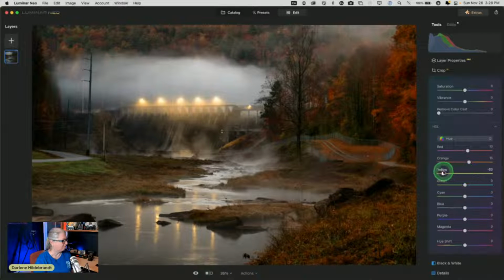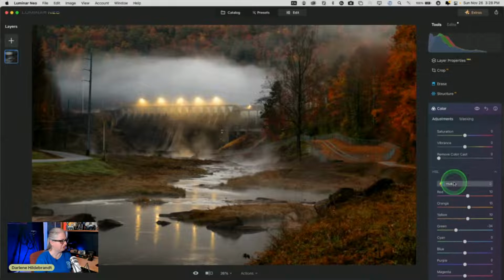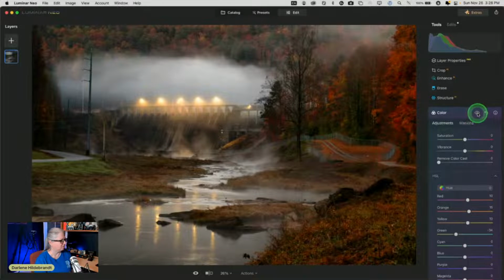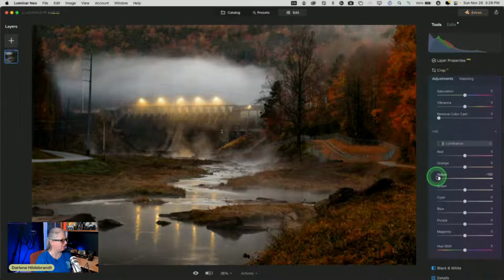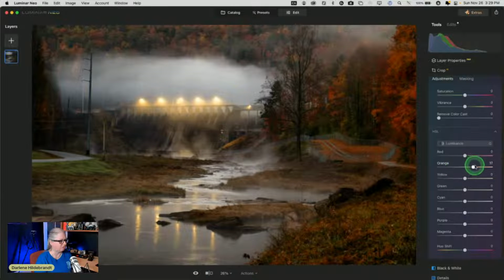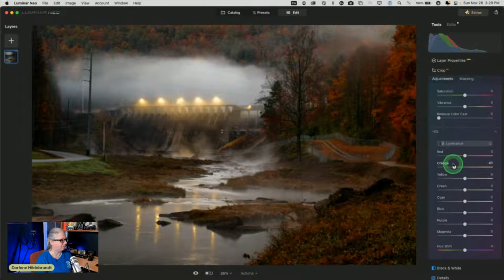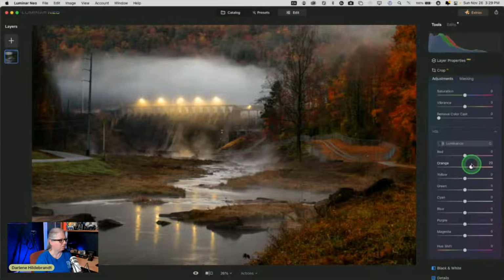Okay. We can even shift the yellows to more orange as well. Don't mind that. And the greens as well. So we're literally shifting the tones, okay, to taste. And let me just see about yellow. I have an idea here with yellow. If we darken yellow or brighten yellow. No, yellow is not what I want. Let's try orange. Aha. See how that brings those orange trees out?